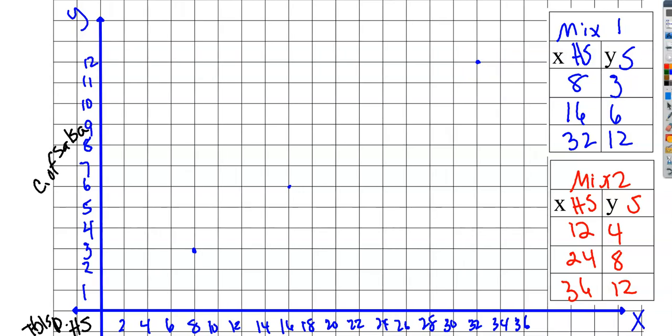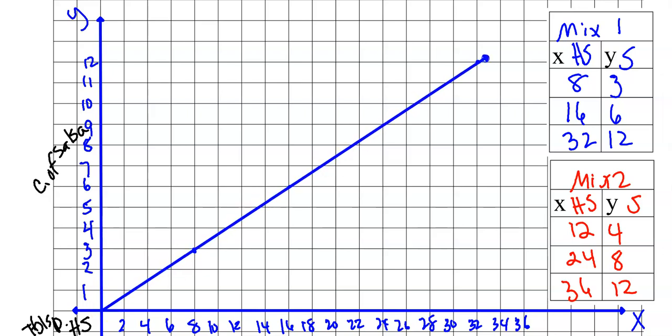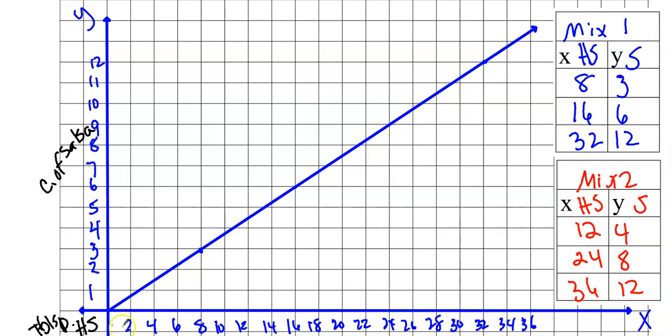And I'm going to make a line like this. Oops, I didn't want my arrow going down. All right, actually, I need the other color. Let's put blue. All right, and notice that my line, oh, guess what? Lines go on forever, so I don't actually have to stop there, but I do need to try to go through all those points. Okay, so this is the line that represents my mixture of how many tablespoons of hot sauce along with how many cups of salsa.